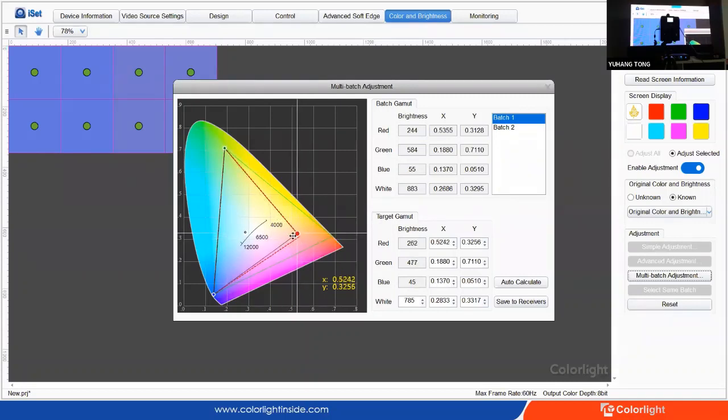It's calculated by iSet software. The colors in this black triangle are the common color range that both batches can reproduce. And we can save the color space to both batches of LED panels.